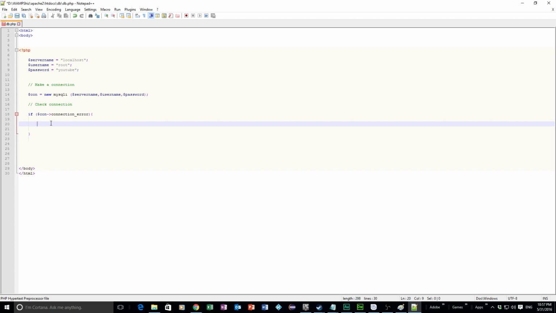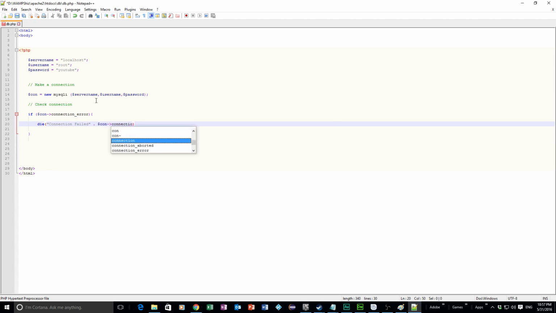If there is no connection, we're going to say die, so basically just kill the connection, and we need to say why it can't connect. We're going to say connection failed, and then we're going to stick a string together with another piece of information, $con, and we're going to ask what the error was.